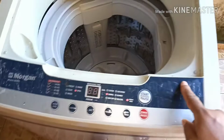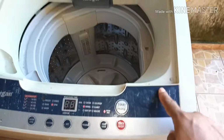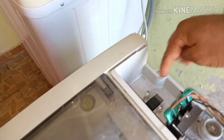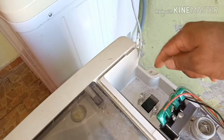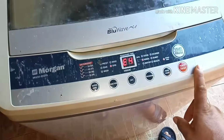Error code E4 solution. There is the door sensor; just short it, or if you have a door sensor, just change it. And second step, there is the water sensor; you have to change the water sensor. And if there is a door switch, see, there is no door switch. If there is a door switch, you have to check the door switch. Third step. And fourth step, maybe in the PCB board.